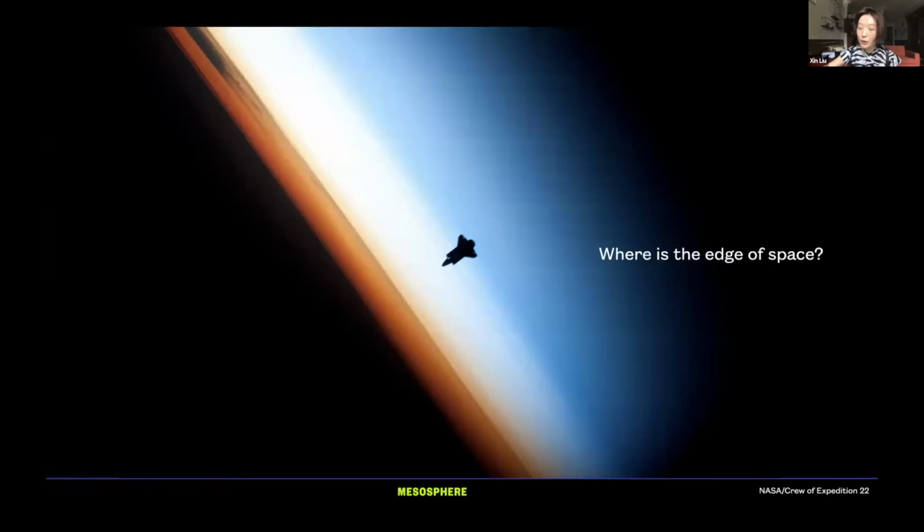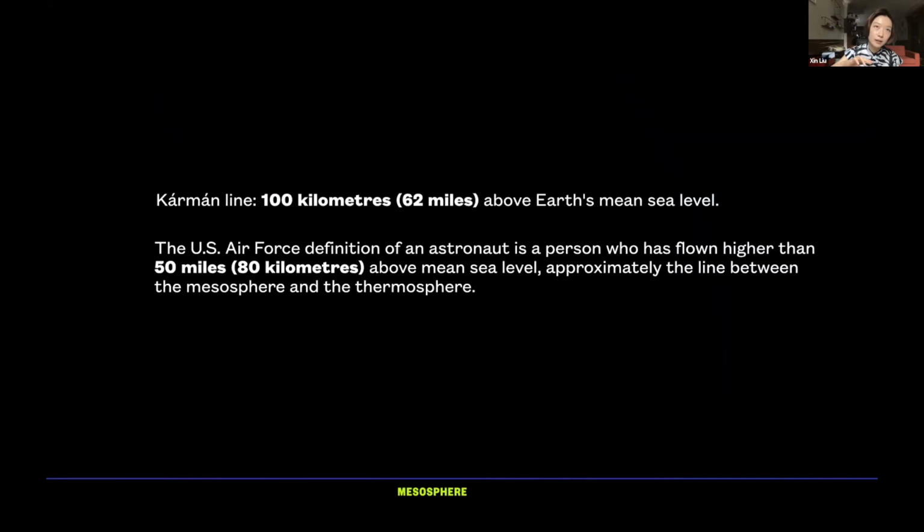And this is also where the question we just had a wonderful discussion with Nicholas about comes in: where the edge of space is. So in the aerospace domain, the general understanding of the edge of space is the Kármán line, 100 kilometers above the Earth's mean sea level. There is a paper by Professor Jonathan McDowell from Harvard in 2018. It is perhaps a good starting point to revisit this definition of the Kármán line and the edge of space.